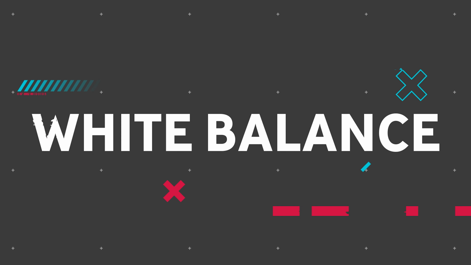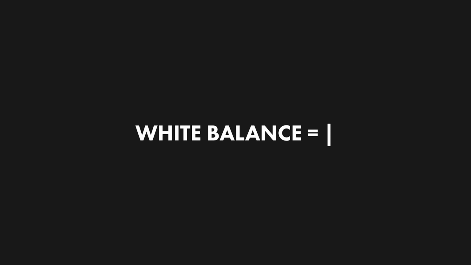Okay, so the last setting is white balance. This setting is gonna guarantee that the colors in your camera look the correct way and that your skin doesn't look weird. Technically, you could leave your white balance on auto, but the only issue that you could run into is it changing while you're filming, which could be really distracting for a viewer. So I recommend setting it to manual and adjusting it using Kelvin, which is just a unit to measure color temperature. I know that the white balance of my key light right here is 5500, and so what I do is go into my camera and set the white balance to 5500 Kelvin. Now all of the colors in my camera should be accurate.